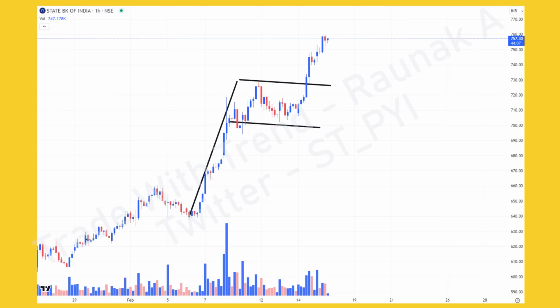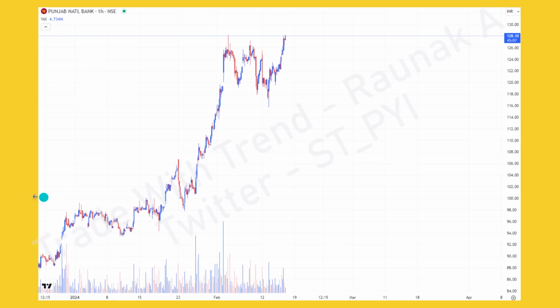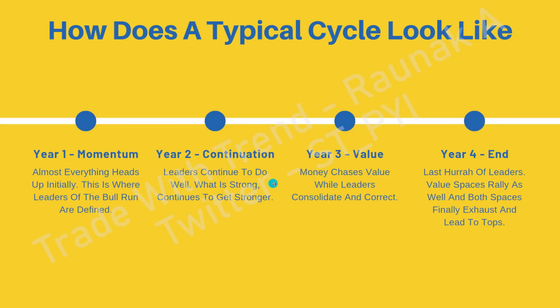Go back and see why, when the world was going crazy about railway stocks and defense stocks, I was paying attention to spaces that haven't moved. There is a message there. That message is about how bull markets continue, how bull markets usually progress as time moves forward. It's not always linear. It's not always easy to see this. When this shakeout happened in the last 15 days, even I exited a lot of counters. I also did a lot of things.